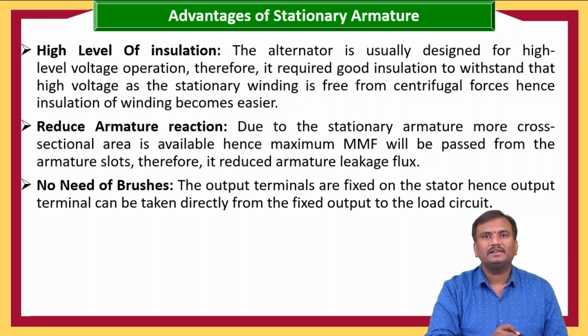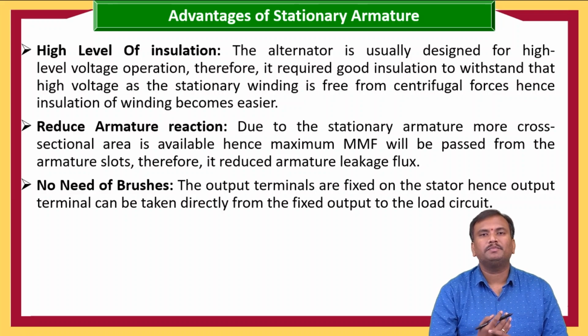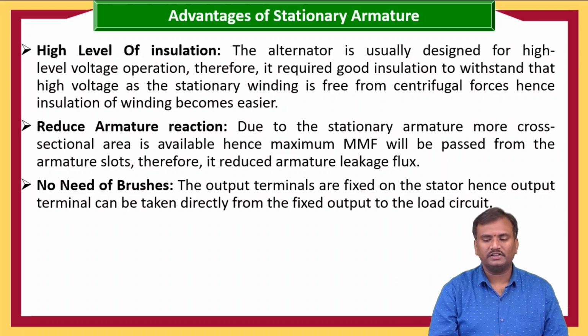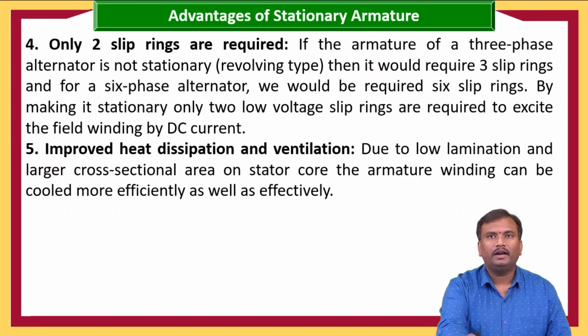And whenever the terminals are on the stator, when we place the armature winding there, there is no need of brushes, because brushes are used to collect the current from the conductors. Here there is no need of brushes, only the terminals which we take from the stator winding are enough. There is no need of brushes to collect the current from the alternator. And the next one is that only two slip rings are required.